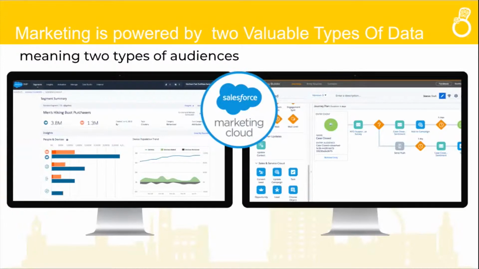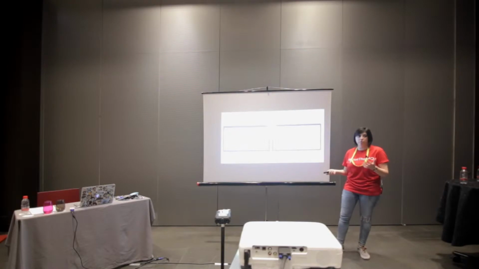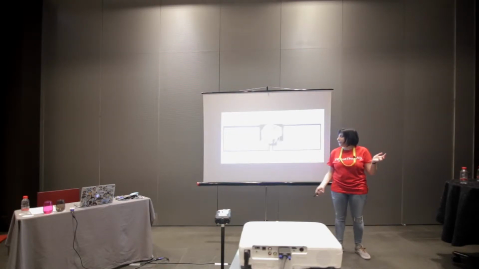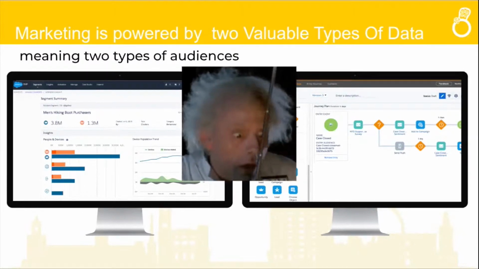But at the same time, you can have other types of data. For example, web data from people who are visiting your web but not logging in. And those people who are not logging in, you are losing them if you are not using a DMP. So here I'm going to show you how to combine both and how I felt about that. Okay, I'm very, very nerdy, you will see.